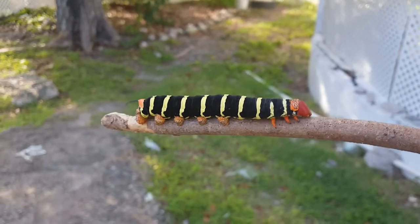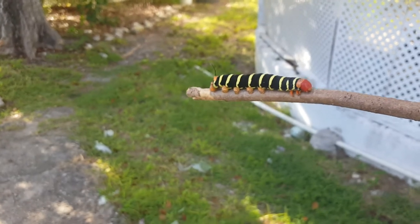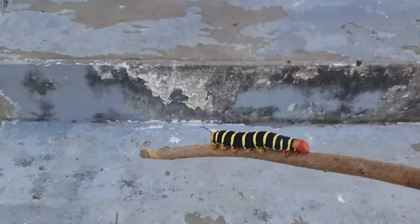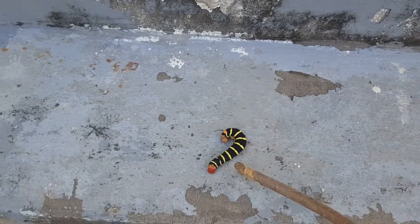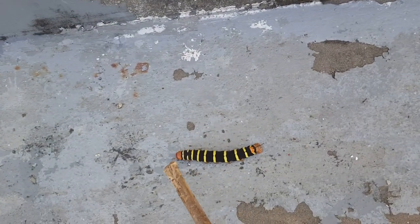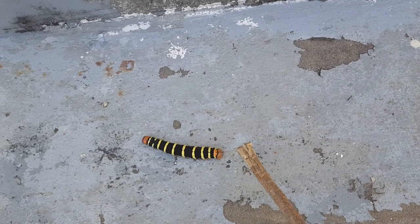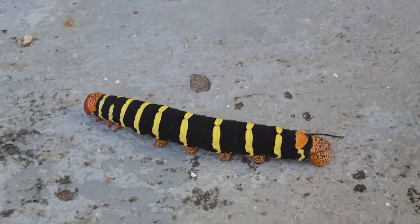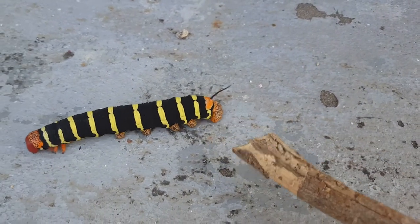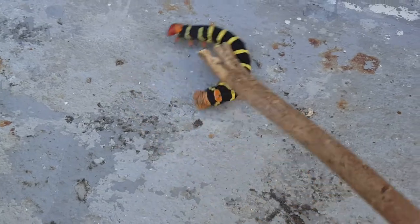See, this one, they actually bite. They've got quite sharp jaws which grab onto the leaves. So this is the front, and its jaws are at the front, and it's got a kind of false little antenna at the back, which it wiggles, and predators actually think that's the head, and then I guess it bites them.